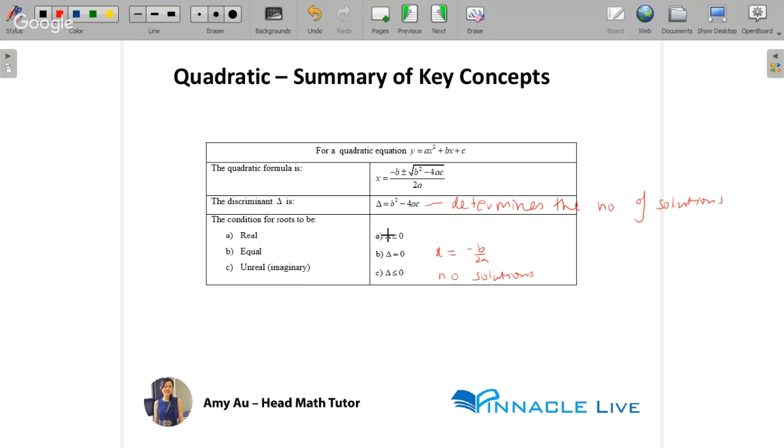And if your discriminant is greater than zero, you're going to have more than one solution. Greater than or equal to, then you have real zeros, okay? So that's pretty much the basic tie between the discriminant itself and the quadratic formula. As long as you understand how the square root operates within the quadratic formula, the discriminant theory is going to make a lot of sense.